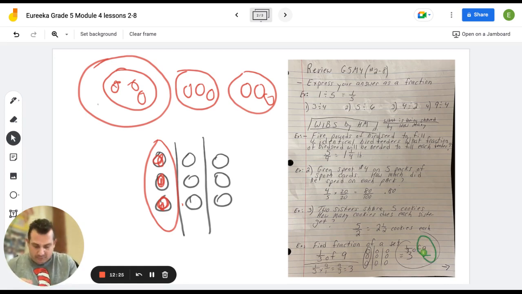Right? And there was one last way on the bottom. You'll see here, 1/3 of 9, that "of" can also mean multiplication. So you can just do 1/3 times 9. And this is like the video of mine that you watched today. You could put the 9 over 1 and do 1/3 times 9 over 1, which will give you 9/3. And 9/3 simplified is 3. So there's multiple ways for you to get the same answer.